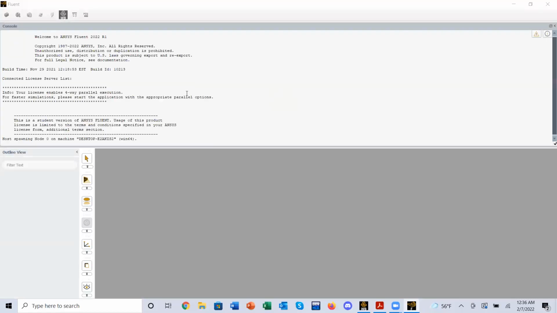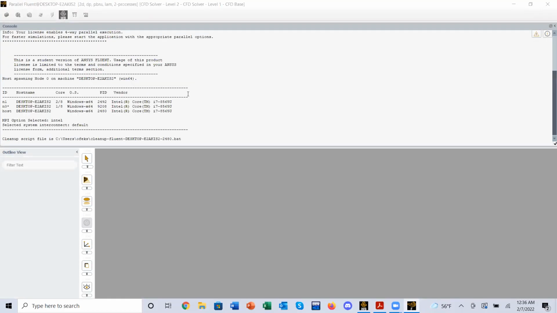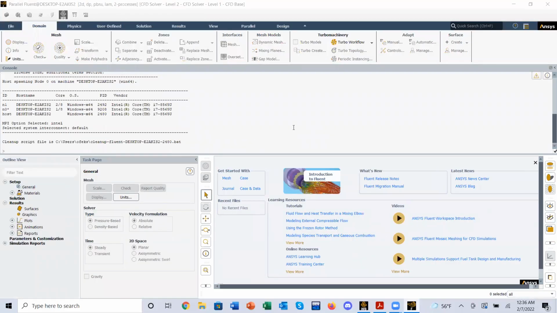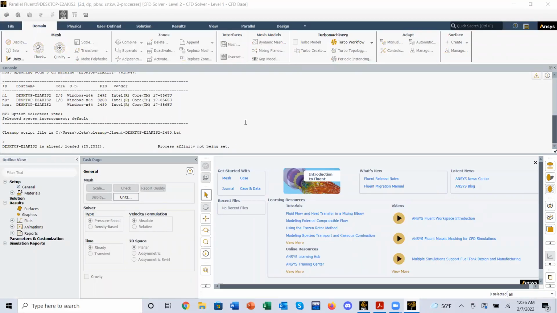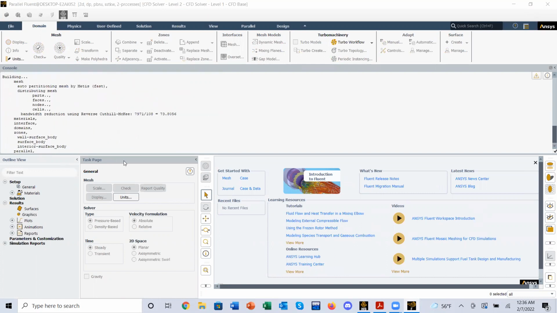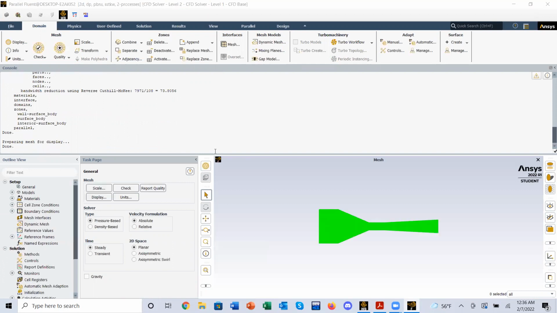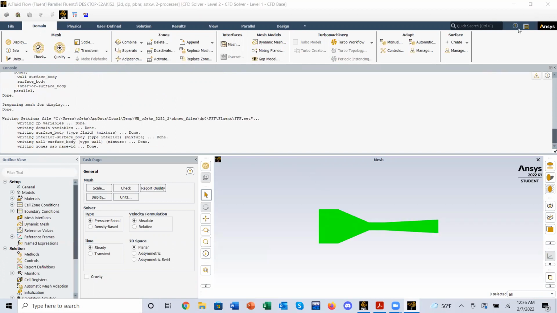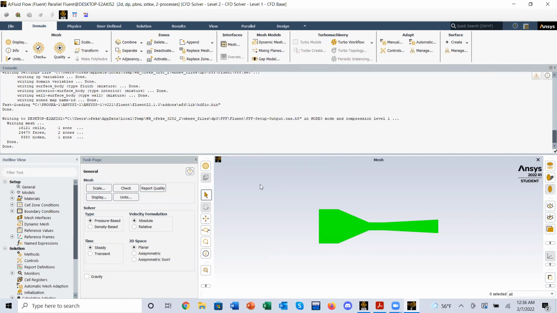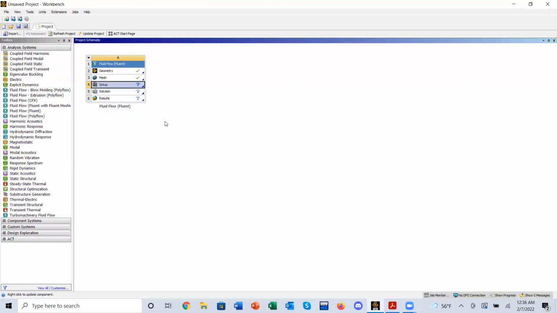So this is kind of the messy part, so bear with me. I'll try to get all the information to you. It's still loading in. Oh, I forgot something. Give me a second. Yes. So we're gonna go back to mesh.